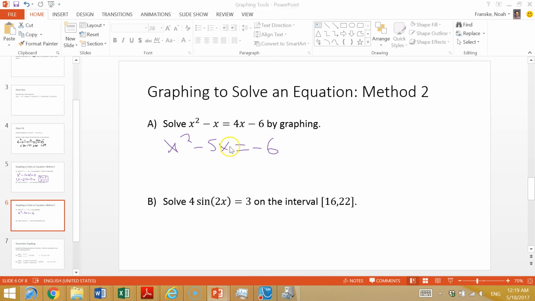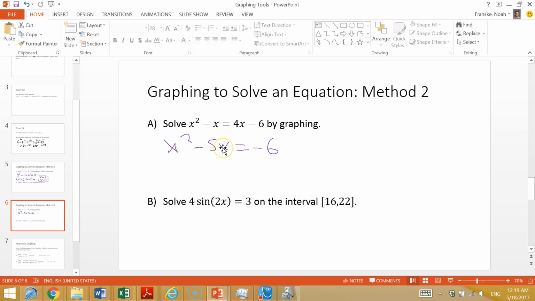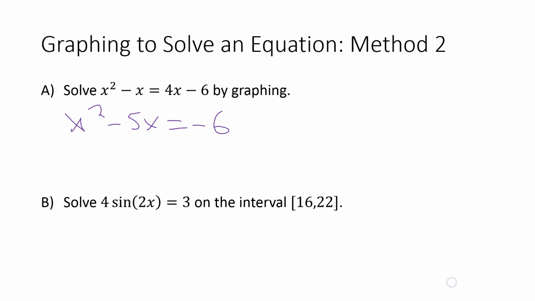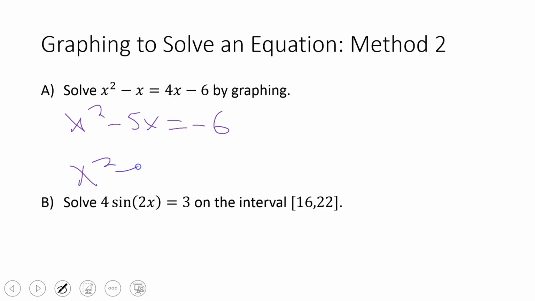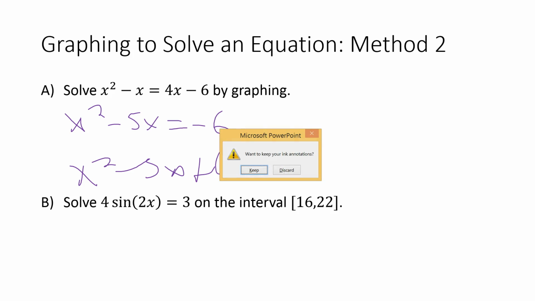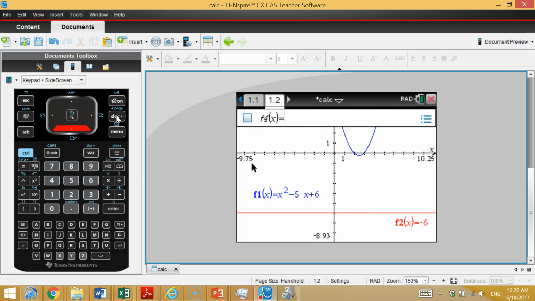Now if I add that 6, think about what that'll do. That'll move the parabola up 6. It's going to make the 0 line cut through exactly where I want. So if I add 6 to both sides here, let's do that. So plus 6, we have x squared minus 5x plus 6, which is really how we solved it before, equal to 0. Now what I can do, the benefit of this is intersection point, I'm going to be looking for zeros. So I'm going to go back to my equation. I'm just going to add 6 to that. So that moves it up 6. I'll get rid of our other one because we don't need that anymore.